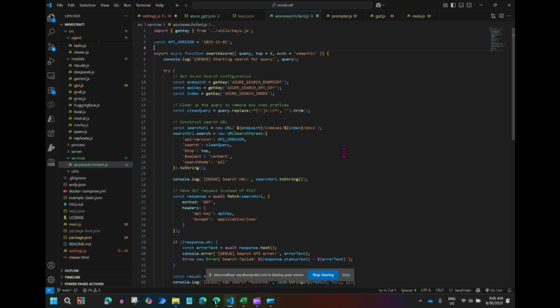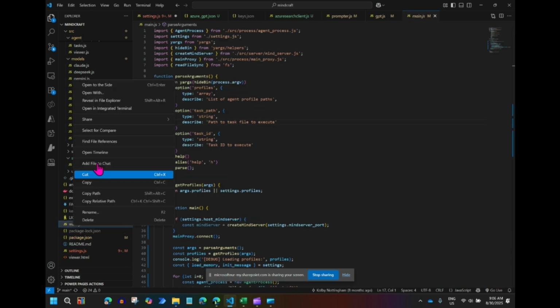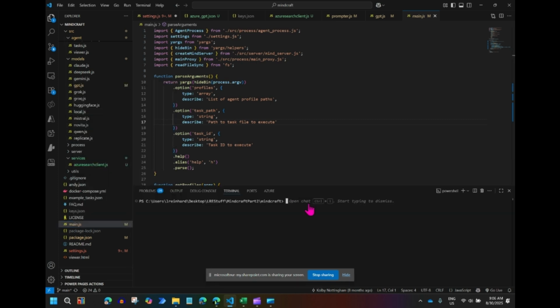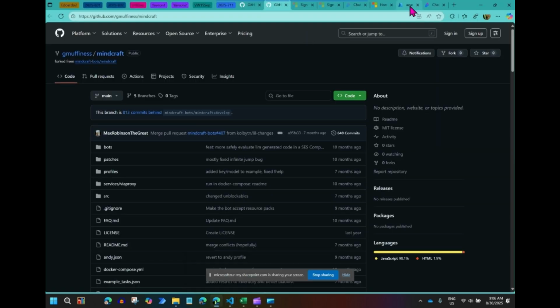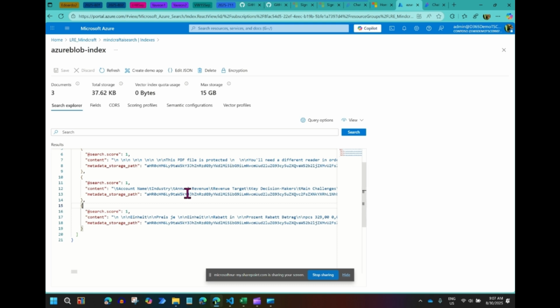So if you have integrated all of that, you basically start this main file and run it. As before, you just open it in the integrated terminal and start node main JSON, and then the software runs as before. So nothing really magic apart from this additional file that you have to integrate to make sure that your configured data, or everything that you have in Azure AI Search, will be shown here. And whatever you can include here is then part of the agent in Minecraft. Okay, so that's it for this short illustration.